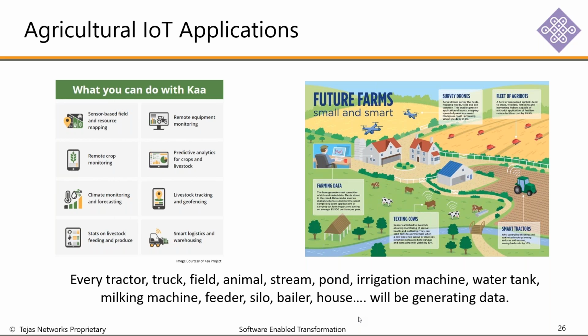And that data will be continuously sent. But it's not going to be all analyzed by the farmer. It will be sent up to CA, for example, or other service providers who will analyze that data to try to identify ways for the farmer to improve. The farmer is not going to be the entire brains of this. It's not going to be a localized event. It's going to be transported to different cloud-based services that are then going to turn around and send that amalgamated and analyzed data back down to the farmer.